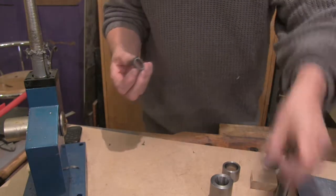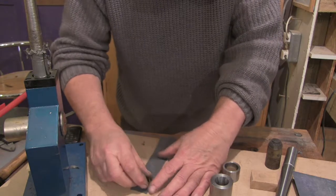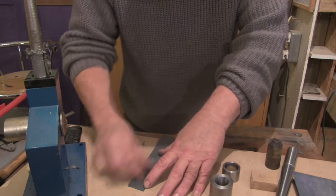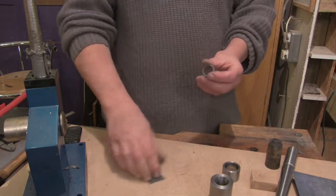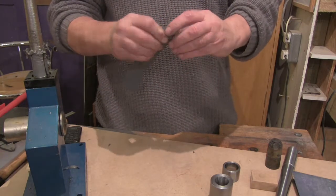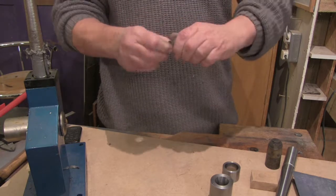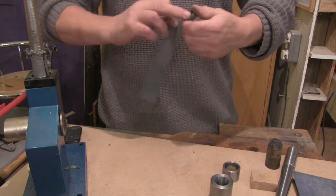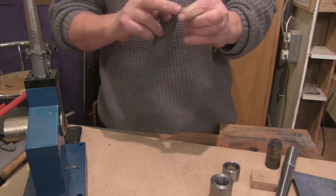And I'll just finish that off on a bit of 1200 paper. Just a couple of wipes. Then a little wipe round the inside with a 1200, just to take off any burrs that might be there. Just feeling it with my finger. You just don't want a sharp edge anywhere.